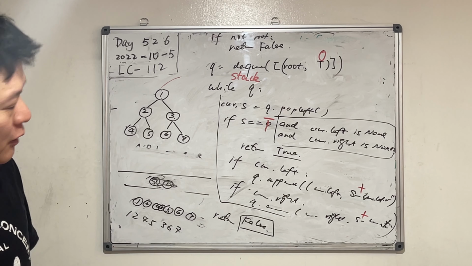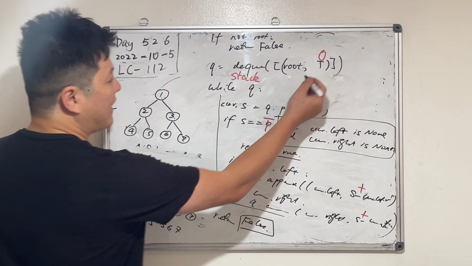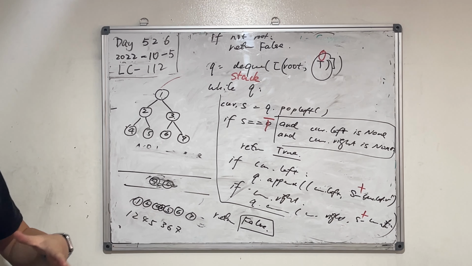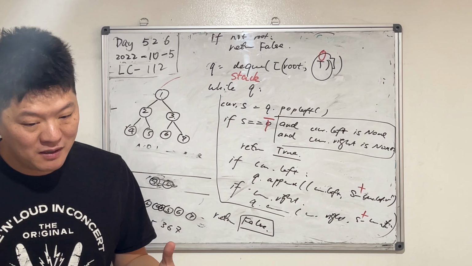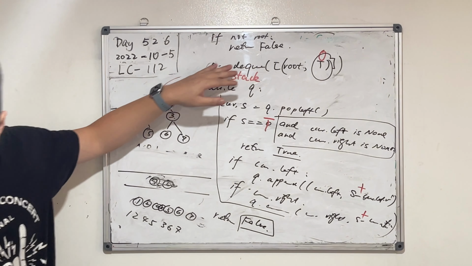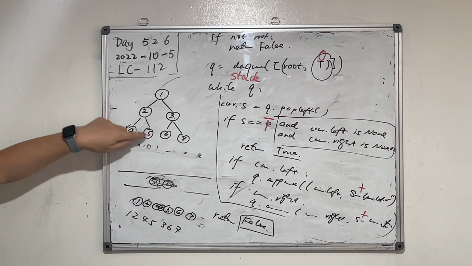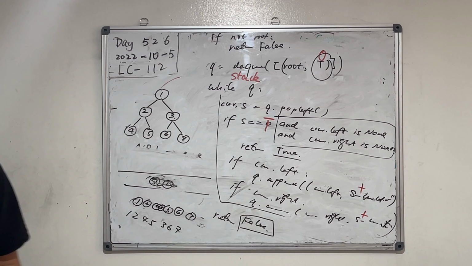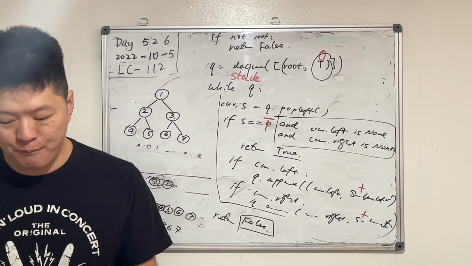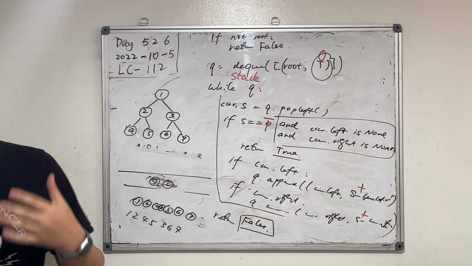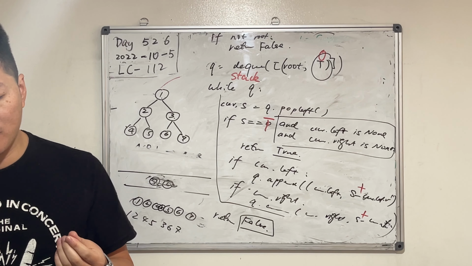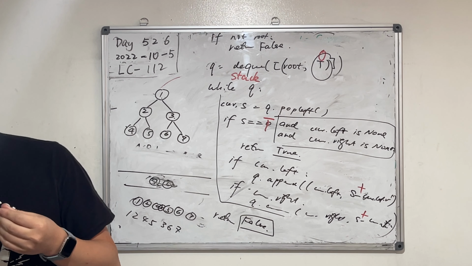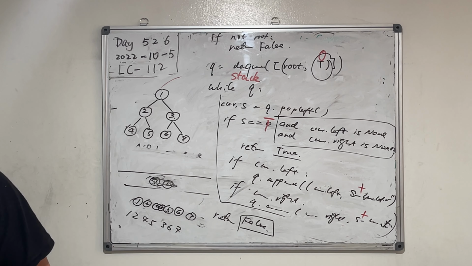Breadth-first search. Okay, so by performing breadth-first search, what's the second value in the tuple? It's the remaining sum or accumulated sum, remember? When we visit a node, we have to keep track of the remaining sum or the accumulated sum. Both ways work: we can accumulate the sum and compare it to the target, or we can subtract each node's value from the remaining sum until it reaches 0 at the leaf node.